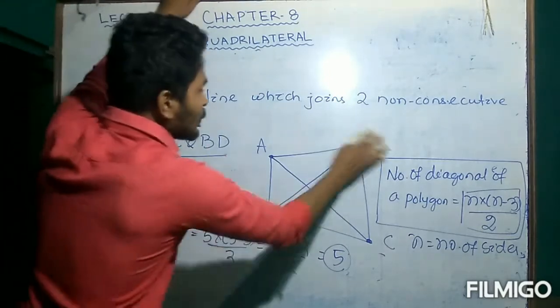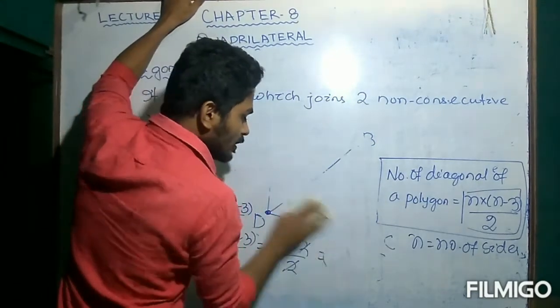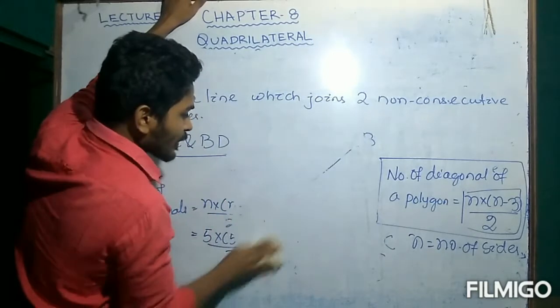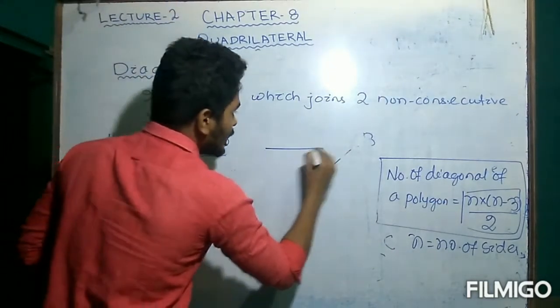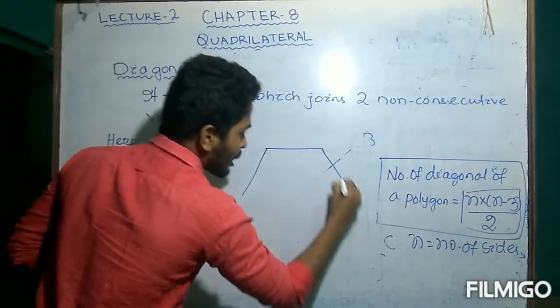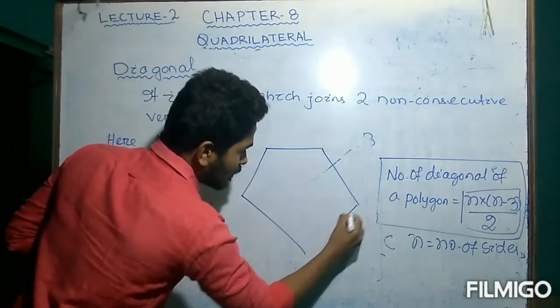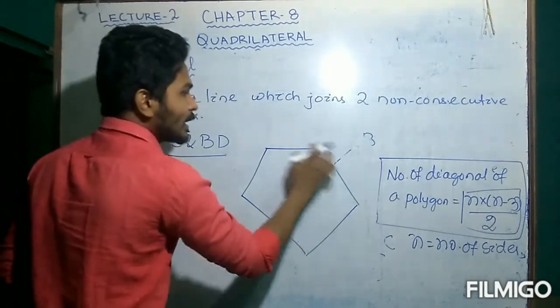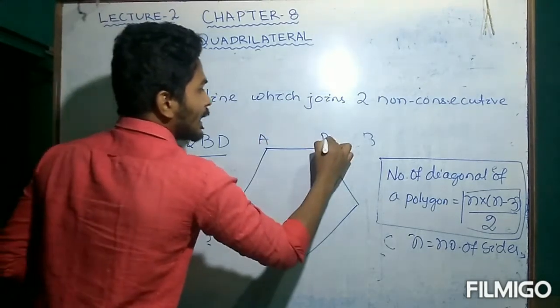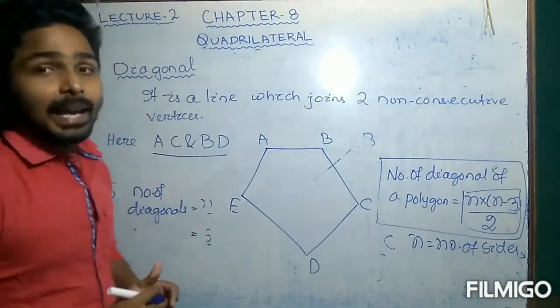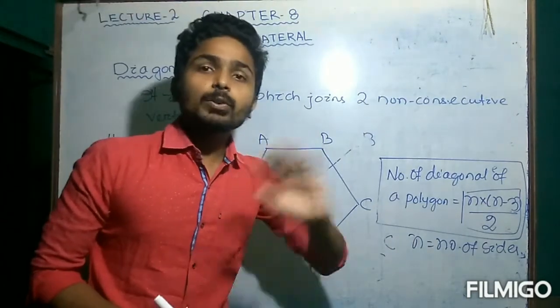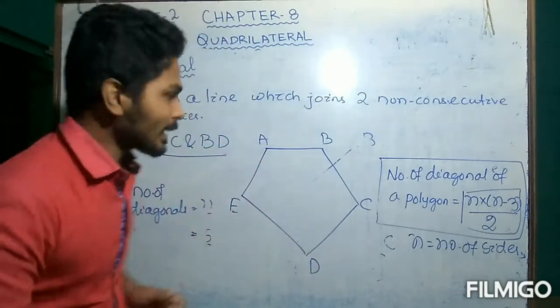So if you want, you can draw a pentagon and find its diagonals graphically or figurally. How? Let's see. Suppose it is a pentagon having how many sides? 1, 2, 3, 4, 5. Right? Name them A, B, C, D, E. What is a diagonal? A diagonal is the line which joins any two non-consecutive vertices.